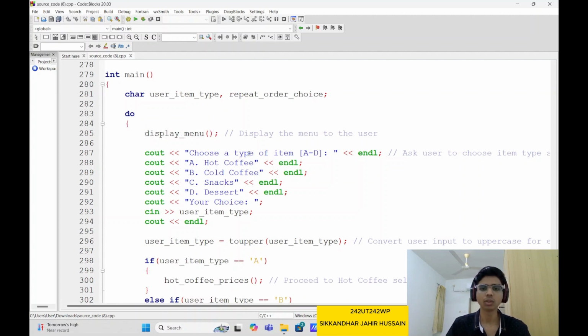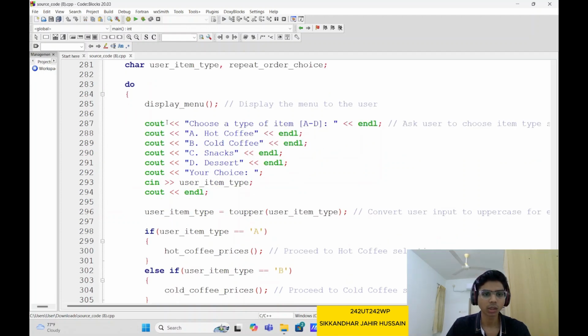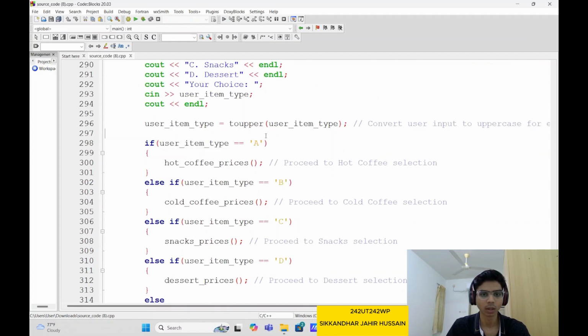To get the user input, the user is asked to enter the input within the declared value. The user is asked to enter the desired item or the desired category. For example, if the user enters A, the entered input will be stored in this declared variable. Then if it is A, the hot coffee prices function will be executed.